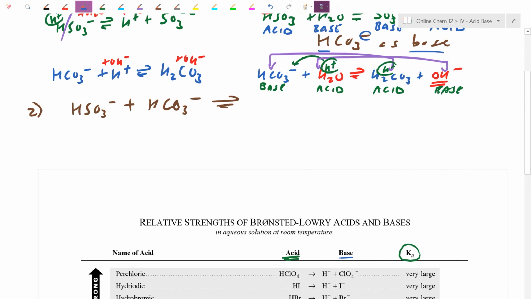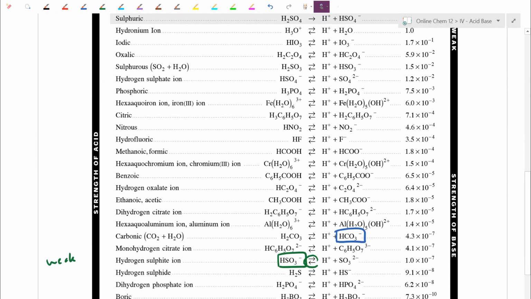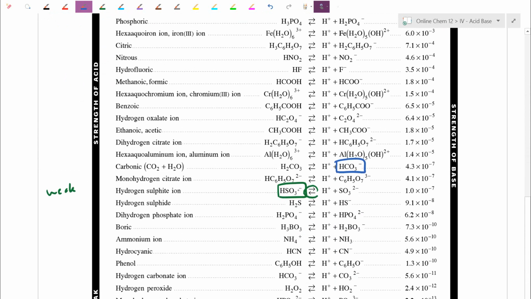It wasn't immediately obvious who's acid and who's base. Let's look for HSO3 minus and HCO3 minus. We already had HSO3 minus. I'm going to find HCO3 minus a little bit lower on the table. So no doubt both of these can be acidic because they're both on the acid side. They're both technically in the weak section because they're both equilibria, but relatively speaking, remember the stronger acids, it's increasing strength going upwards. So if both of these were willing to give off a proton, who's better?